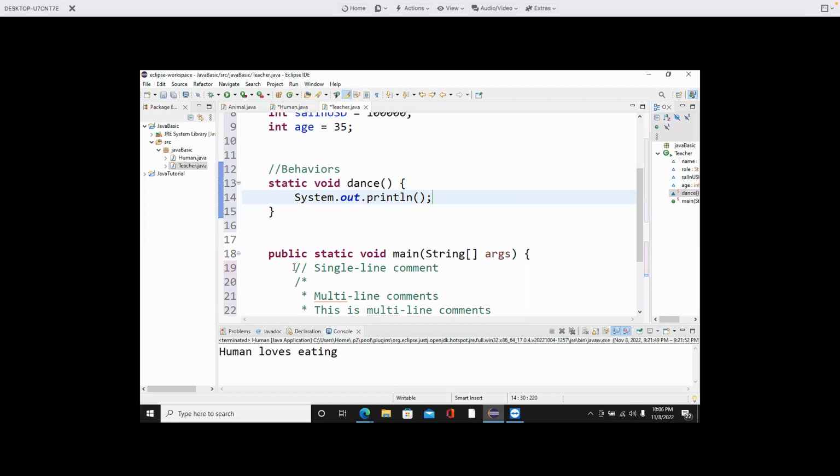Write something inside println method. John can dance. Type it. And you have to write it inside println method.